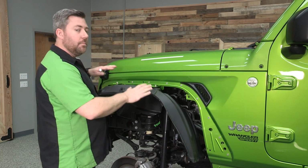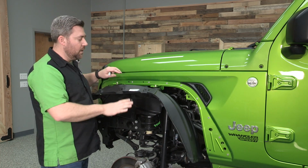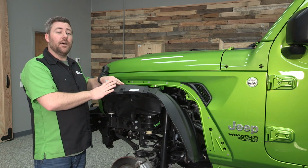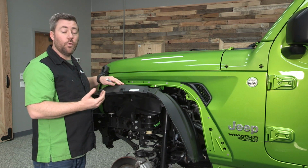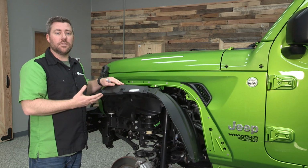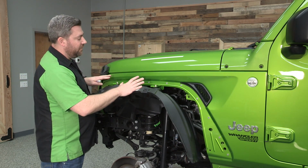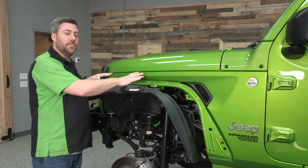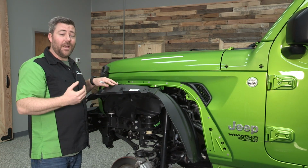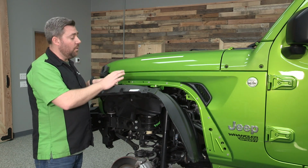Step back, look at it from a couple different angles to make sure that your line is even with that sheet metal. The reason we're doing this, we need to trim this back to fit inside of the new Bushwacker flares. So if we trim too much, well, the liner is going to fall out of those flares. It's not going to be secure. If we don't trim enough, it's not going to allow the flare to sit all the way against the body of the Jeep. So of course, it's always better to trim too little at the start. We can always come back later and trim a little more if need be when we get the fender up here.